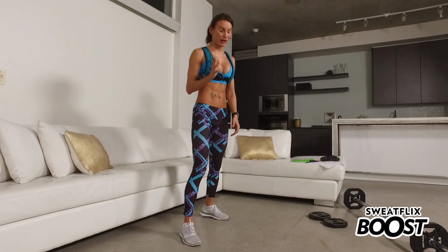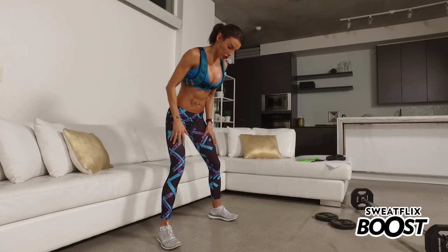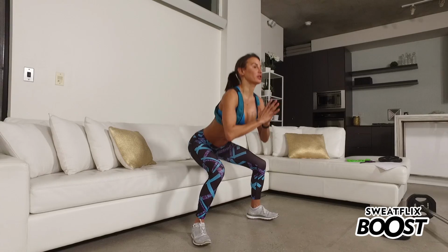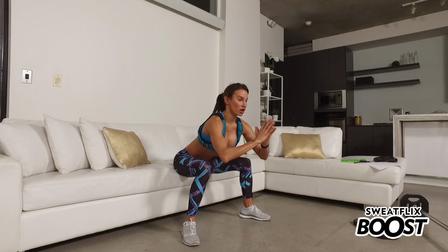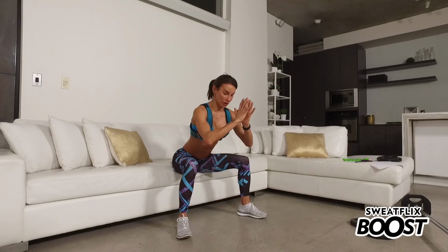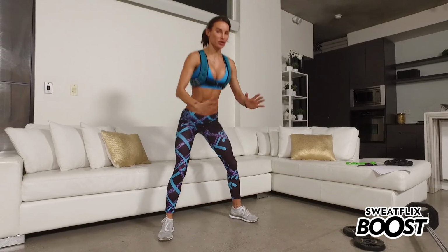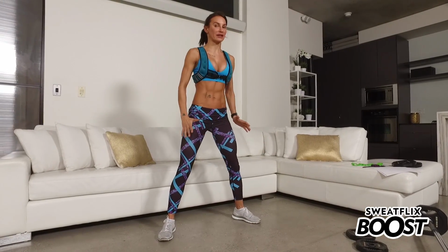Now this one I really, really like. If you use your sofa, when you sit back, if you start here, as you'll notice I'm leaning forward, but my back's flat. When you come in and up and squeeze here, you'll actually feel it underneath your bum as well. So you almost feel it so much harder. It's such a great, great exercise.